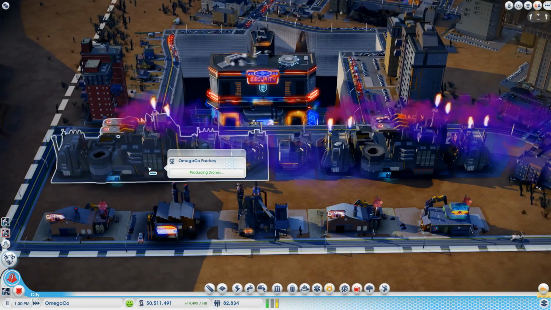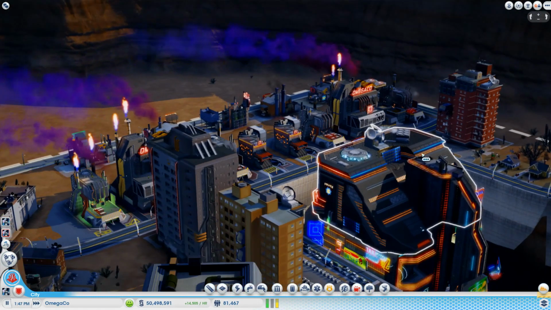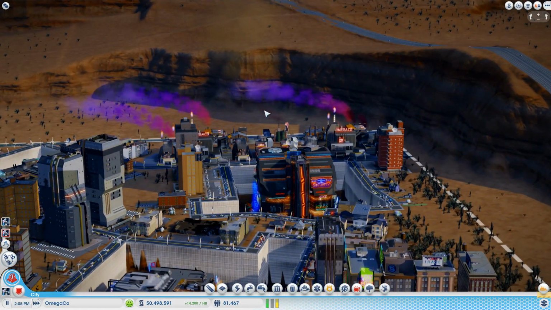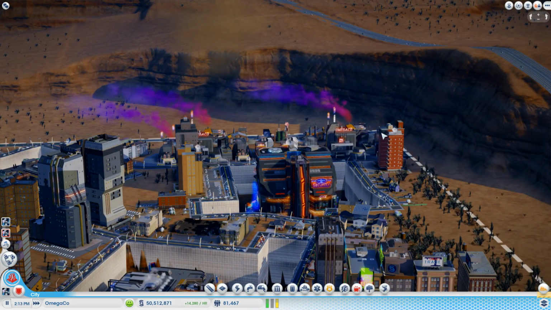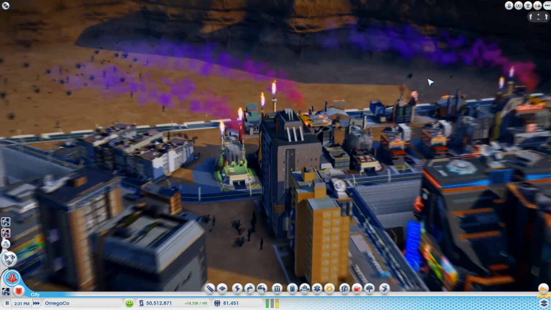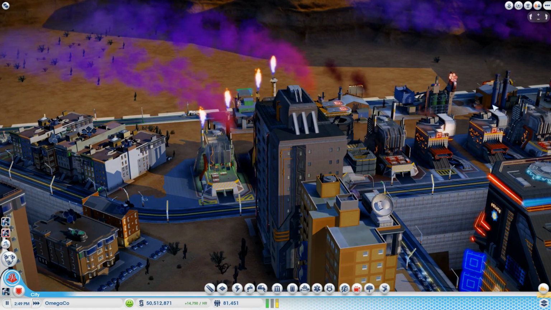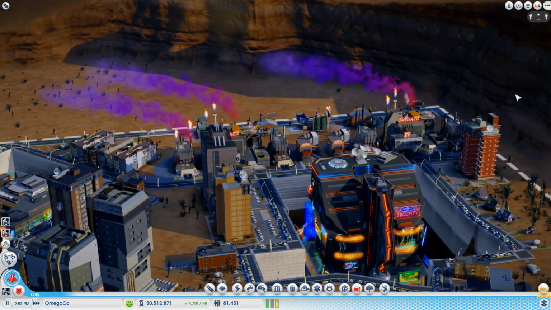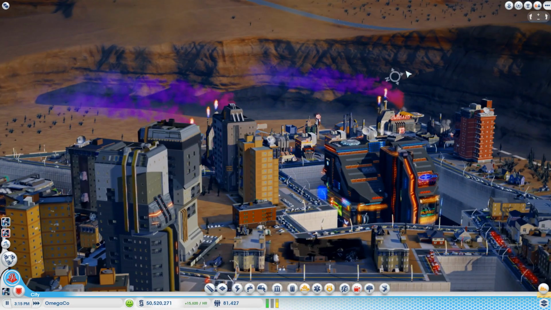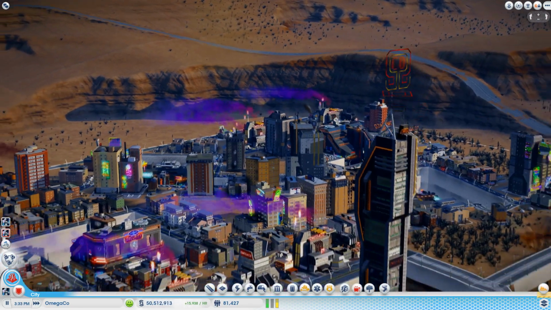And if I come around here and zoom out a little bit, you'll see that it just kind of breaks the smoke up, and the smoke from the factories comes out at different levels. So you get a little bit lower from the production line than you do from the main factory, and you've got the factories as well churning out smoke, and I think that starts to look quite good.